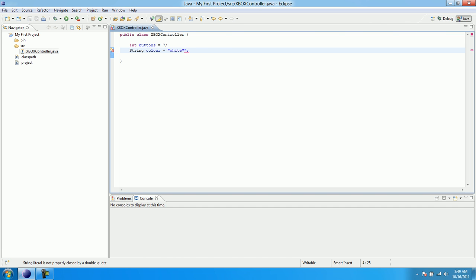Oh, look, Eclipse is all like, ooh, you made a mistake. So in order to fix this, you have to put a backslash there. It's called an escape character. But you just have to put a backslash there, and this doesn't mean that. It means just that. No, just that. Okay? Hopefully you guys can understand this.